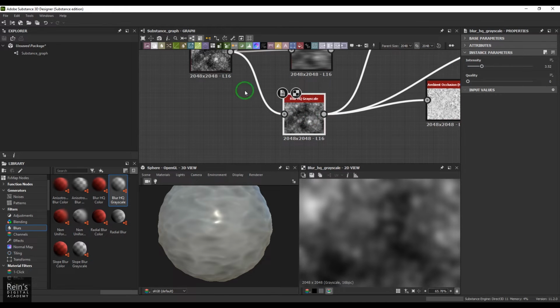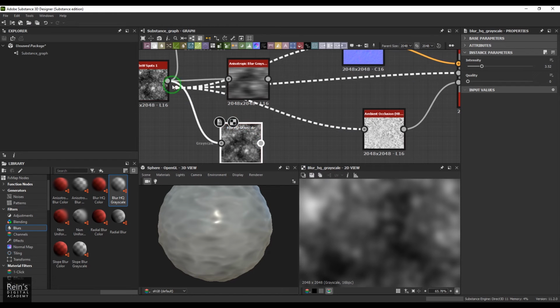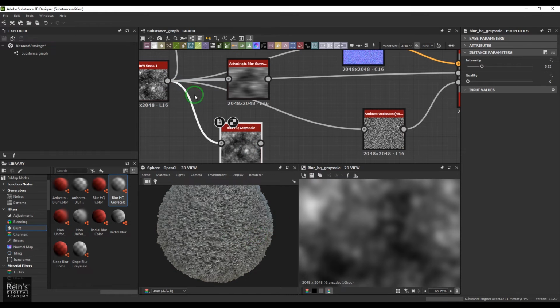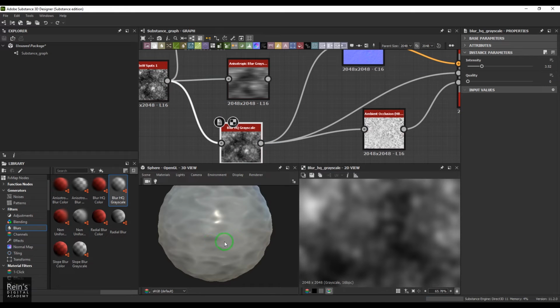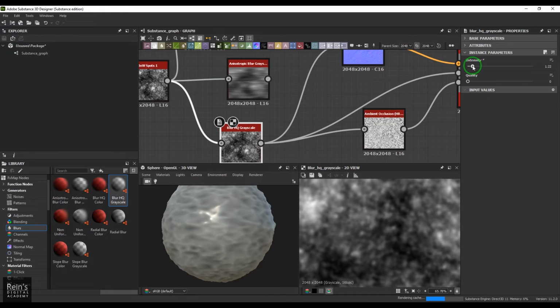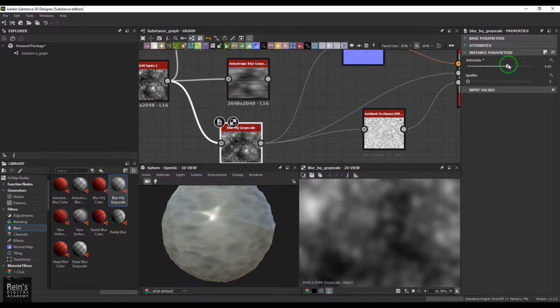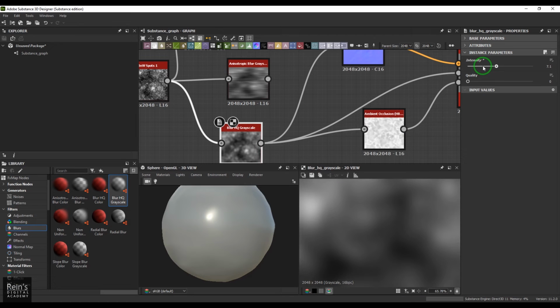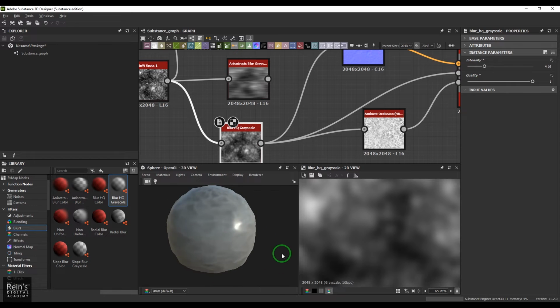So now you can just see the blur and how it is going to work. So I'm going to select the blur. If you could see normal black and white spots, this is how it's looking. And then when I connected over the blur, this is what I've got. It looks like caustics. So you can explore the intensity and see what you're really getting there. Okay, so the more blur, the more low frequency waves you are getting there. So you can increase the quality there if you feel that the texture is not giving you the high quality texture there. Okay, so that is blur high quality.